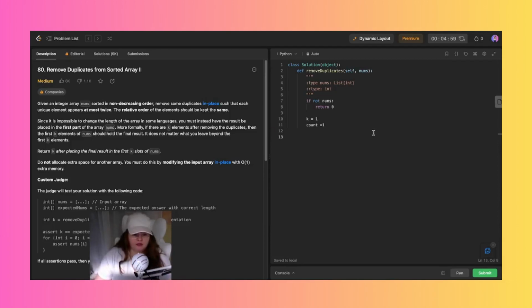I feel like that's a good place to start. So what I think we should do then is do a for if else. So we need to iterate through the nums array starting from the second element, which in this case is going to be the index 1. So that would be like the length of nums. So we're going to say for i in range 1 and then the length of nums.